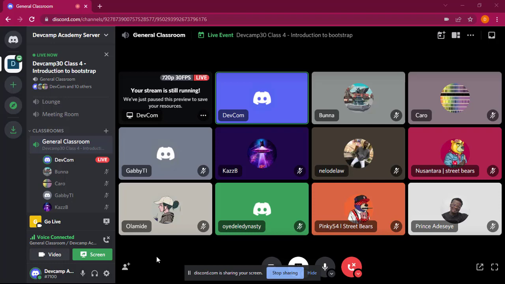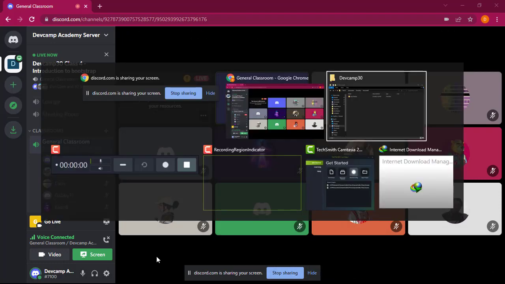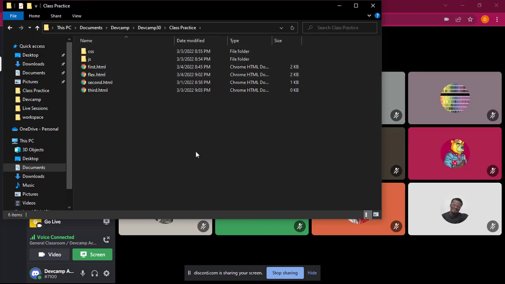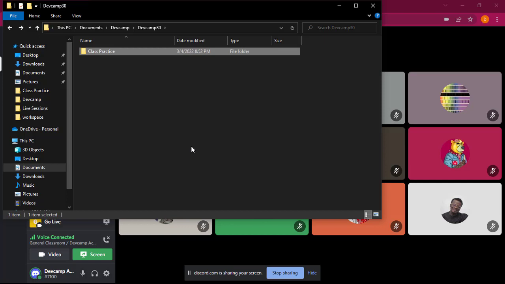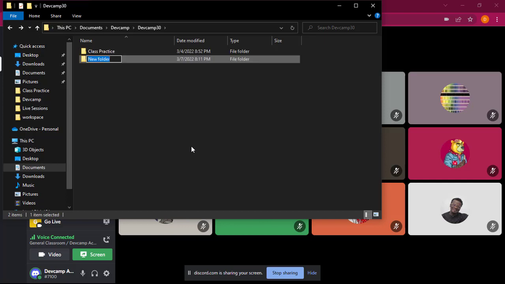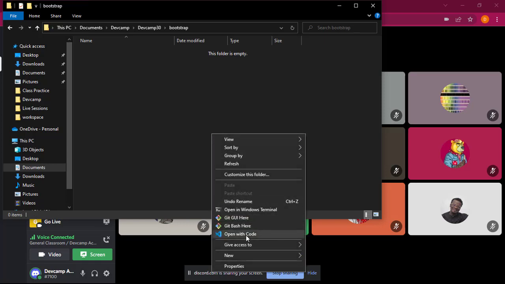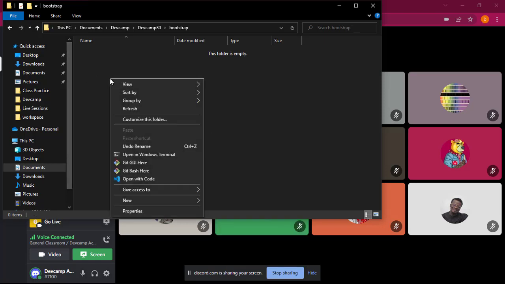Alright, thank you. So moving on, I'm just going to create our project file. This was our previous one, for HTML and CSS. I'm going to create a new folder and name it Bootstrap.